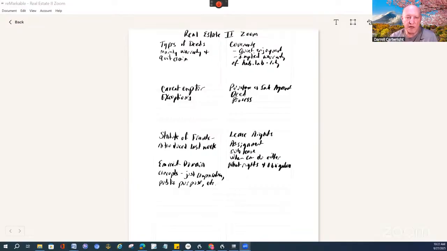Well, the answer is no. Yes, it's for a public purpose. Yes, they paid you some compensation, but $50,000 for property that's worth $100,000 is not just compensation under the circumstances.